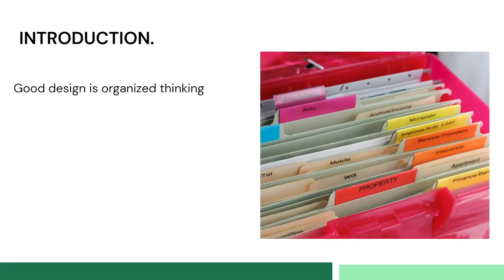So, this is the introduction part, and the reason why we have layout and composition in design is to ensure organized information for our design. And like I said, a good design is organized thinking. In other words, good design is a reflection of the thought process of the designer. Good design shows how well organized the design is.